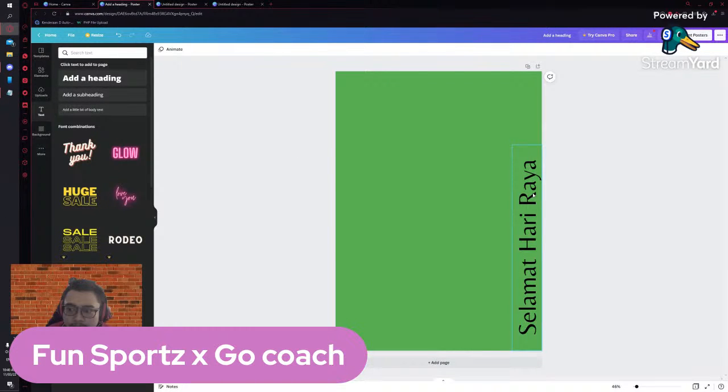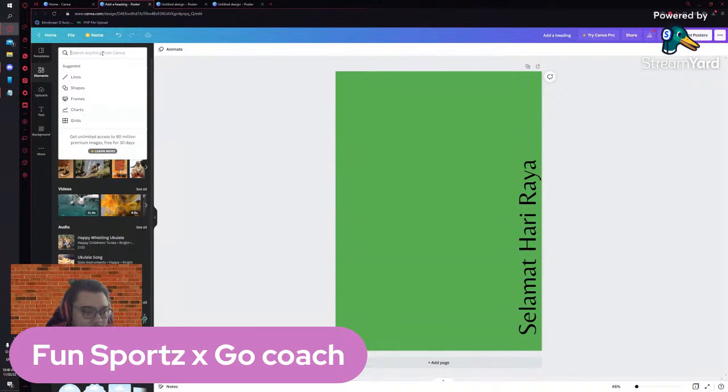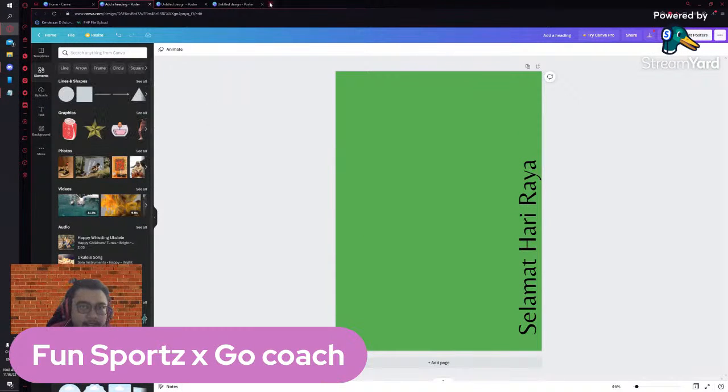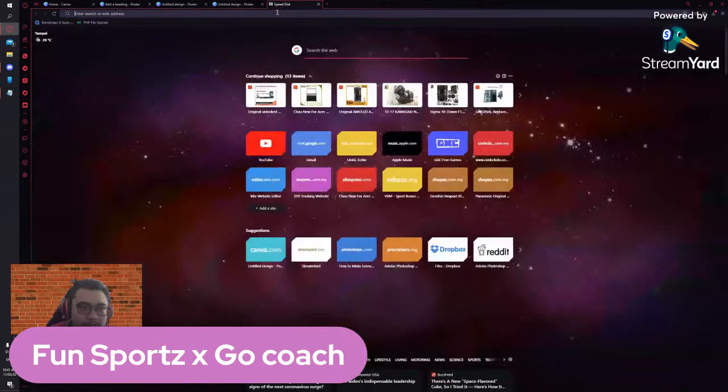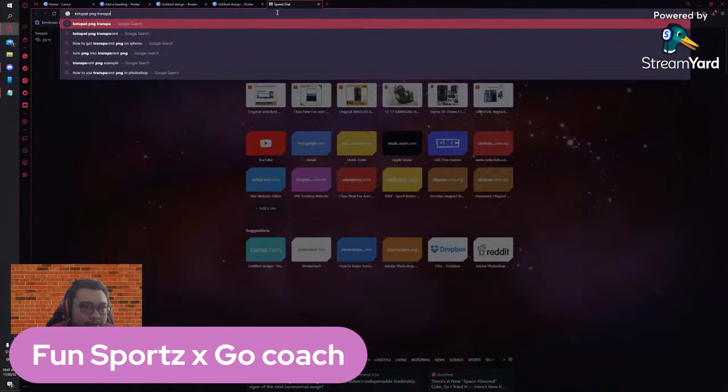And then next to Selamat Hari Raya you can add a ketupat picture, which is one of the elements. Going back to ketupat, I don't think they have a ketupat design, so we're gonna start with Google, ketupat PNG transparent.